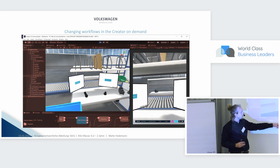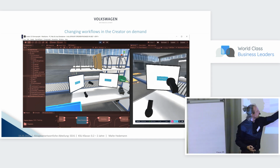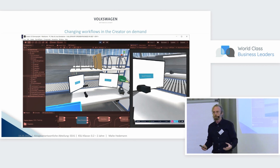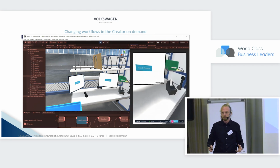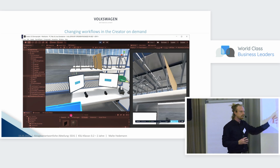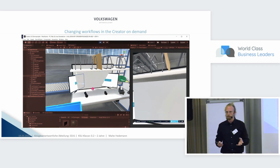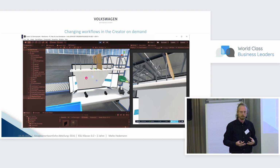So it doesn't matter, because in this process, I store the process information, and I can include both screens to be valid options to complete a task. So I have the possibility to actually work with the Unity data, with our process editor, to refine my processes and to work on these processes.